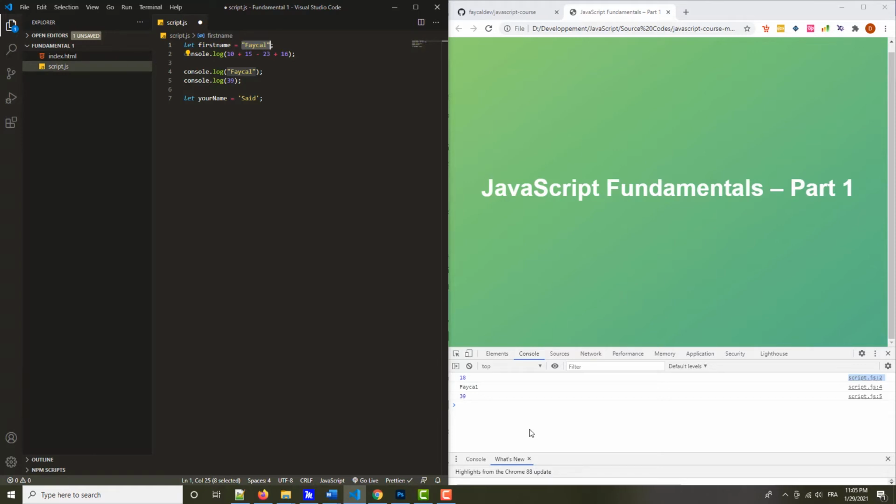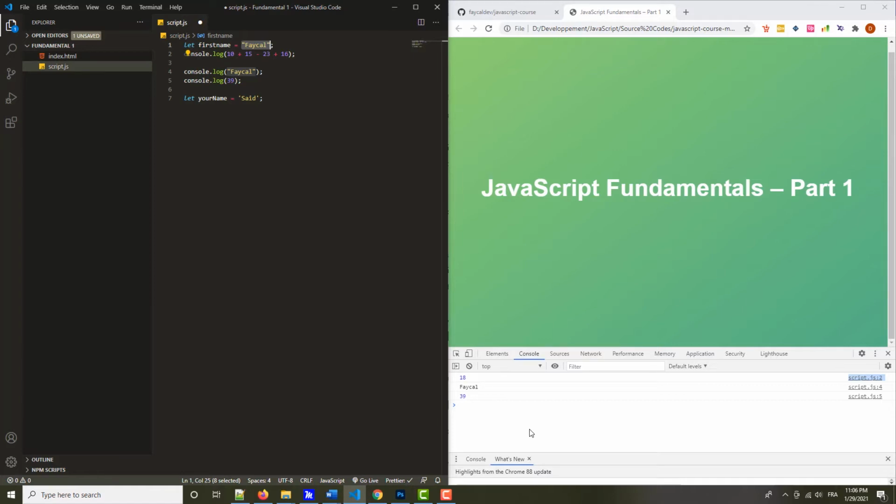So in the real world, a box can hold some object, for example, a book, and we can then write a label on the box to describe what is in it. And then we can find the object later when we need it by using that label. And variables actually work in the exact same way.